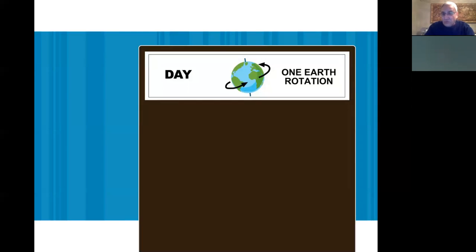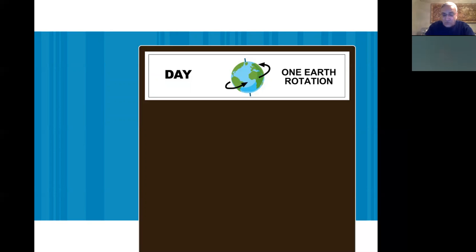Right, so let us concentrate on this to understand the word day, because I think this is important to make very clear. The earth rotates around its axis. As I said, it's not a vertical axis; it is tilted 23.5 degrees. The earth rotates around its axis a full cycle, and that makes a day. That is an astronomical phenomenon, right?